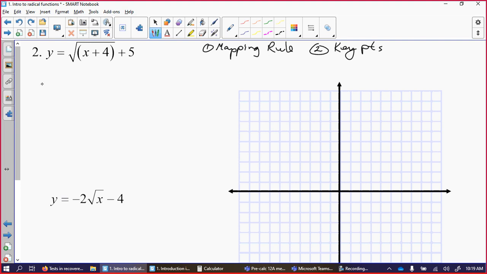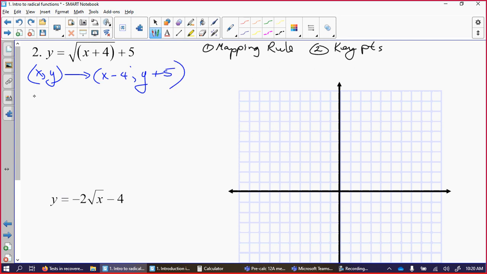So these get to be, or should get to be, or could get to be similar to what a lot of you have with parabolas and quadratics. It's like, okay, if it's in this equation, I can draw this graph without even thinking. And that's ideally where we want to go. So this one has a mapping rule. It's got a horizontal translation. This is going to switch to x minus 4. Don't close the bracket yet, silly. And a vertical translation of plus 5.